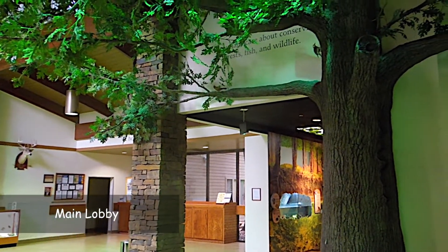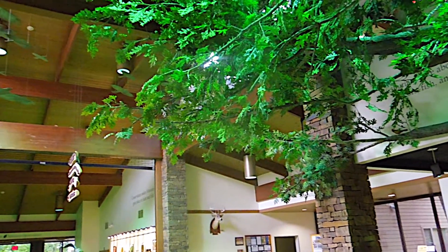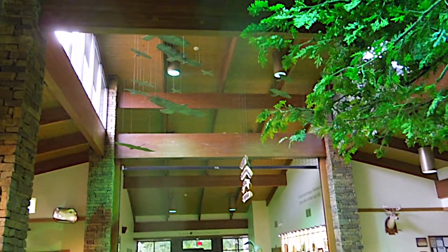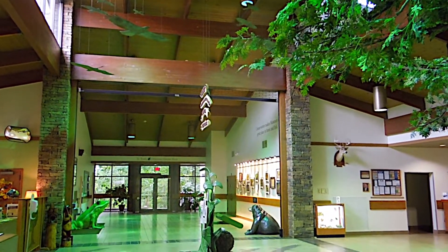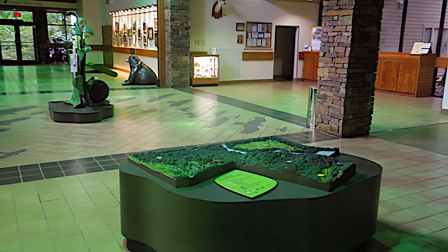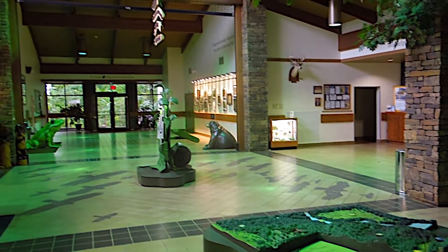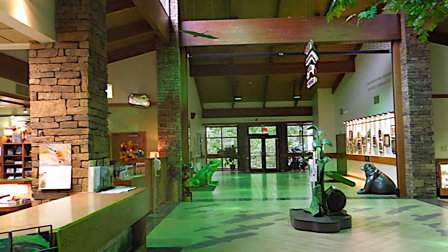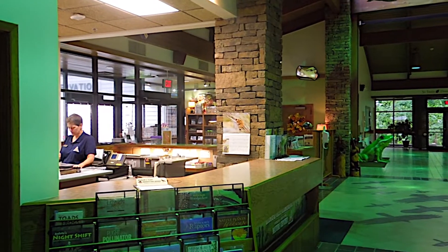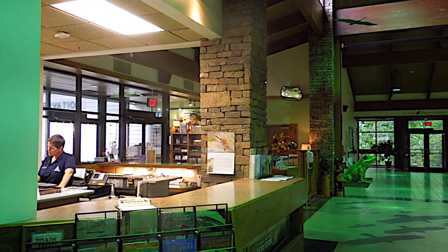This is the main lobby of the facility. It is just beautiful with all kinds of hanging birds, different types of plaques, landscape relief maps on the ground, and beautiful photography all the way around the building. It's just an amazing facility, and one that could very well be emulated by any number of groups.